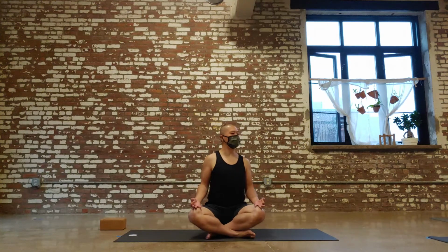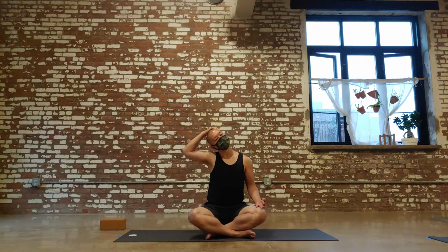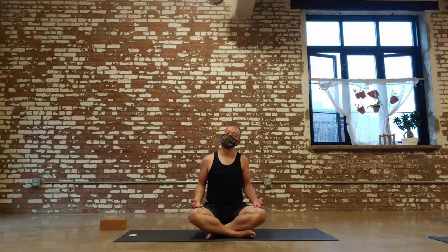Starting to open the eyes, palms face up. Inhale, lengthen through the spine. Exhale, right ear to the right shoulder, right hand to the left side. Elongate through the left side of the neck. And chin towards the right shoulder. Release back to center. Drop the right hand, left ear to the left shoulder, left hand to the right side. And chin toward the left shoulder. Release back to center. Drop the left hand, chin toward the chest.